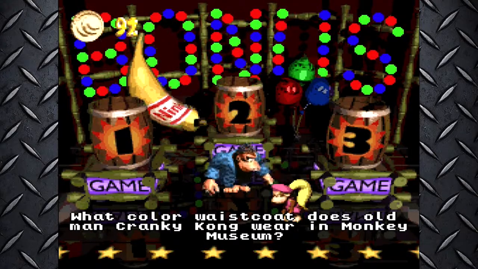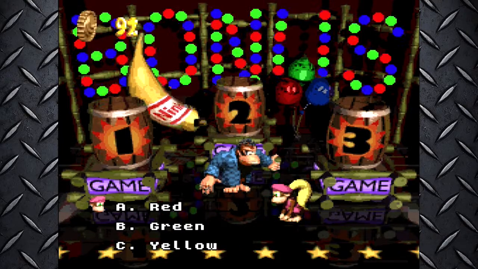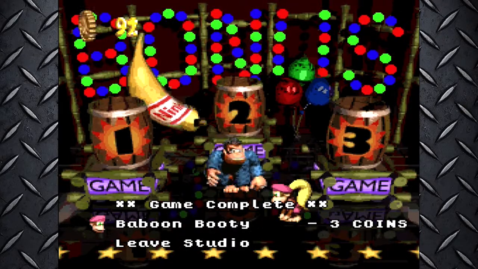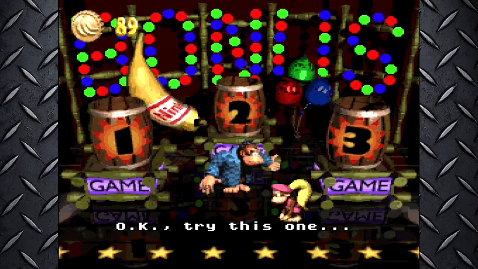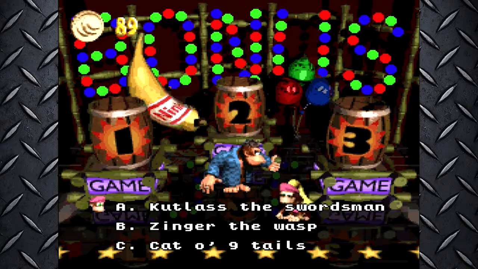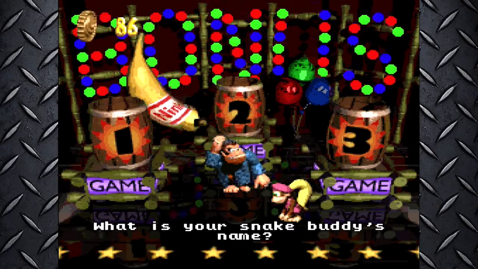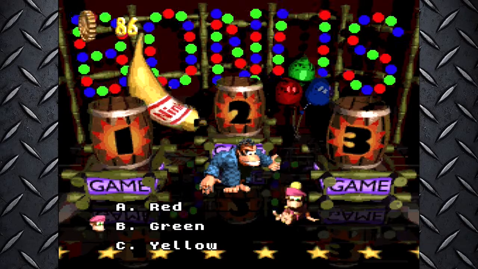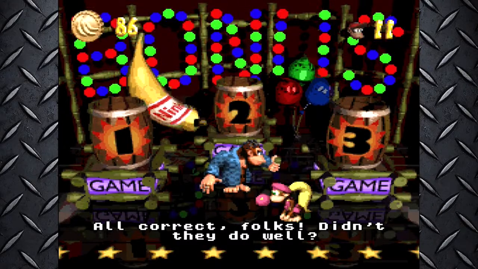So thank you, sir. What color waistcoat does the old man Cranky Kong wear in the Monkey Museum? Oh my god, I've never been there. Sorry, that's not what I'm looking for. Ah, crap. Okay, what is your name? Okay, Radley. Green. Okay, try this one. Which one of these enemies have you not seen yet during this area of the island? Cutlass the Swordsman. Oh no, I thought you'd know that. I don't remember seeing him. Oh, he's in the hive level. Never mind. I'm a fool. Green. Zinga the Wall. It's Cat O' Nine Tails. All correct, folks. Didn't they do well?